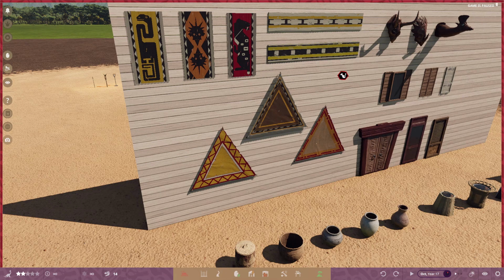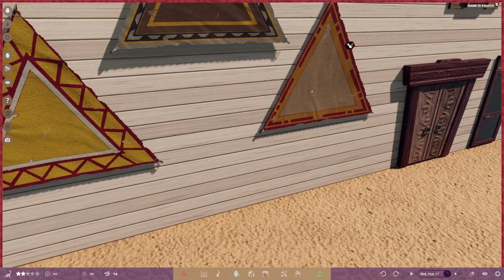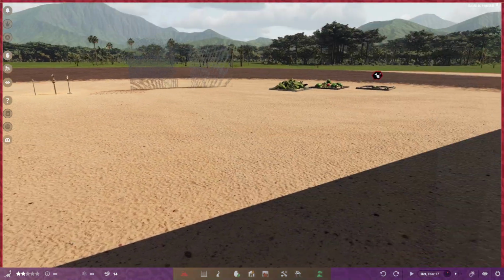these triangles are actually tarps. I just put them there for illustration purposes so you can see them. These are actually tarps. You can kind of see where they would, quote unquote, clip on if they were real tarps. And then back here we've got a few more things.